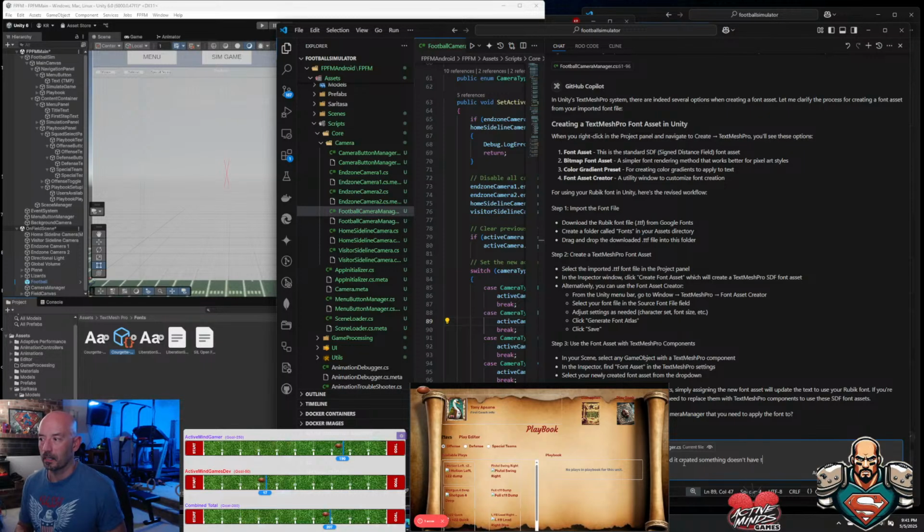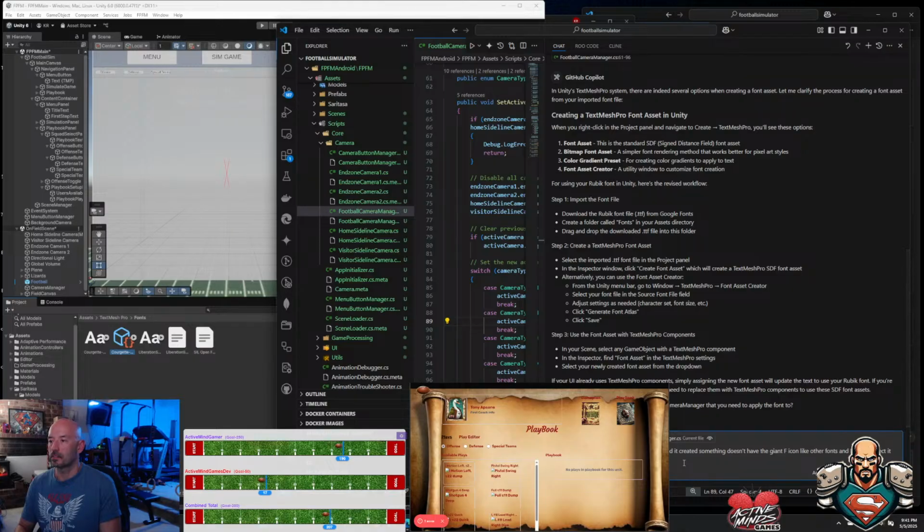It doesn't have the giant F icon like other fonts. And I cannot select it or drag it into my TextMesh Pro asset or search for it.